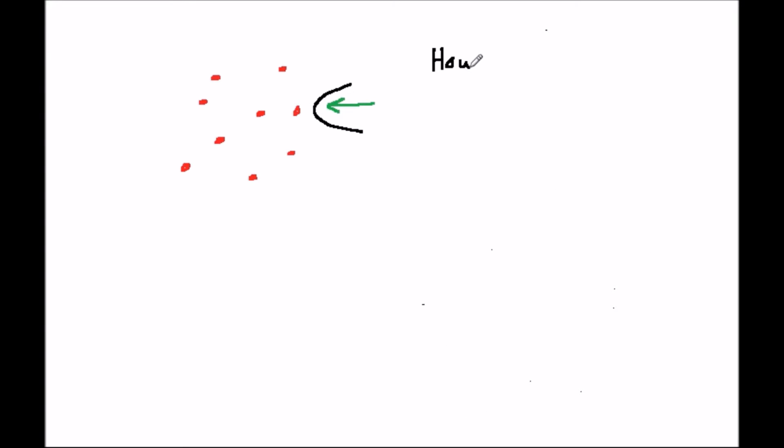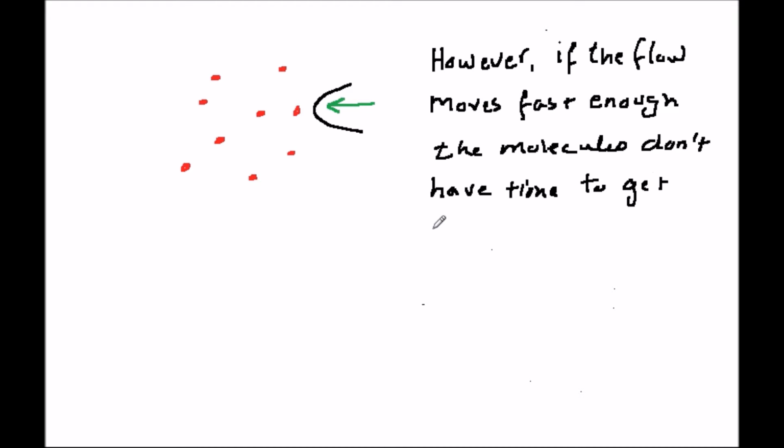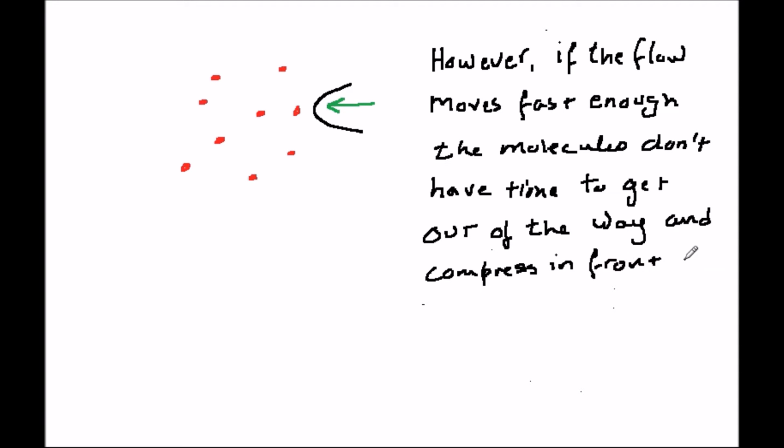In the second type of flow, the fluid starts moving more quickly, and the atoms and molecules in it can't move fast enough to get out of the way when an object is moving through them. And so the flow compresses them around it. Density is no longer a constant. This starts happening generally at around about 1/3 of the speed of sound.